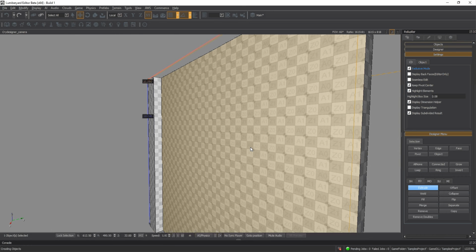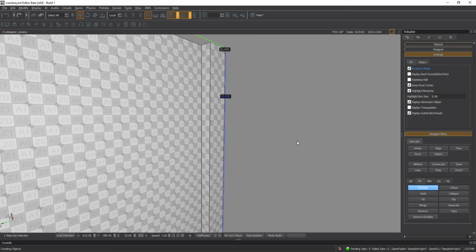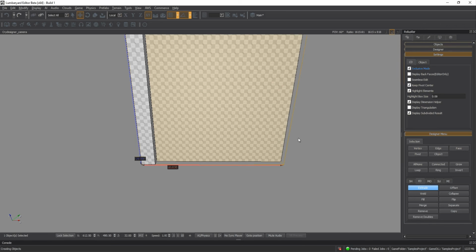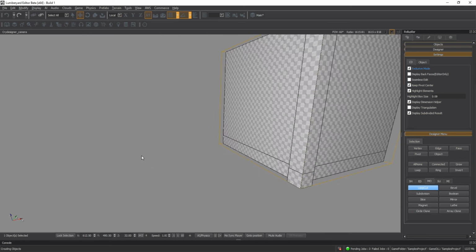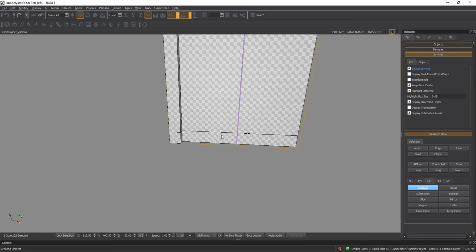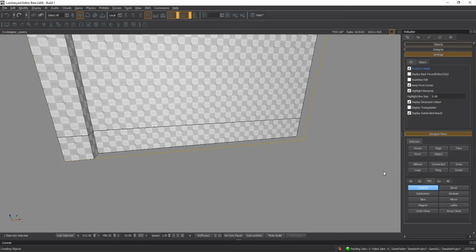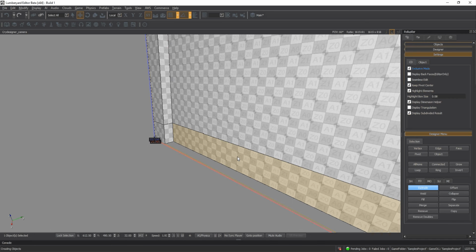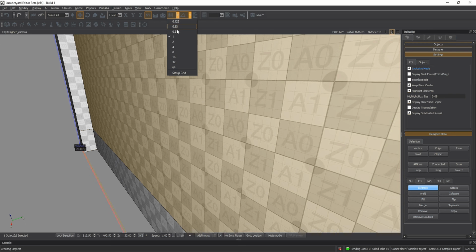Now we have this nice little 1 meter thing right here. Take our loop cut, and because of the way it builds our topology, we don't have to do any additional adjustment quite as of yet. This is all just, you know, creation. Go ahead and set that to a 0.5 and extrude that out once.